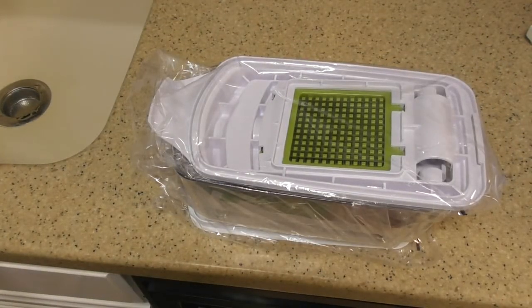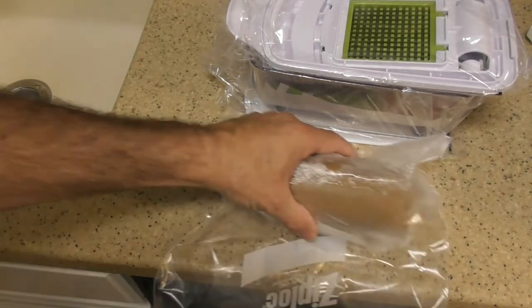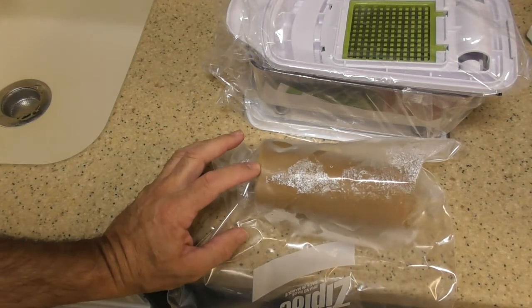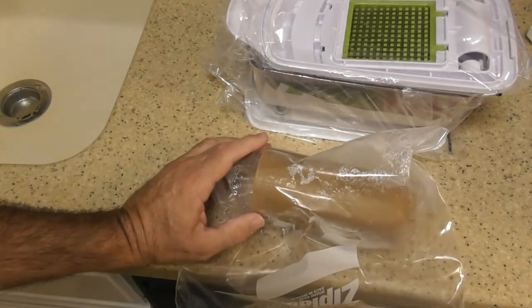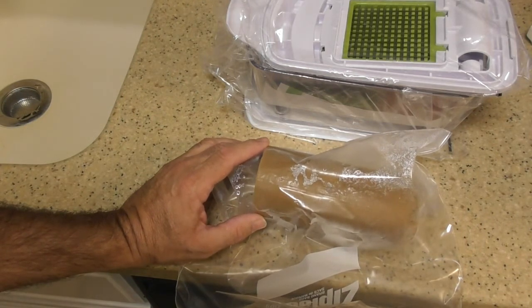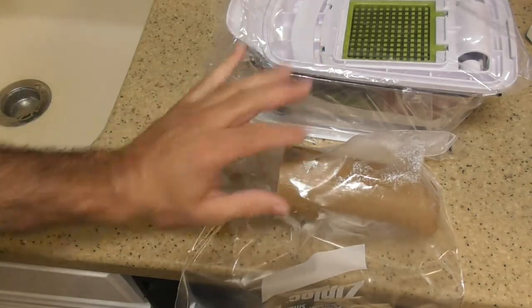Let me wash all of this. What I want to do is try it with a dog treat called Happy Howie's — that's the reason I bought this. I want to be able to dice it up for a good dog treat. It comes on a two-pound roll and it's very difficult to use a knife. If I have any fruit, I'll pop it in here too; otherwise we'll just work on the Happy Howie's.